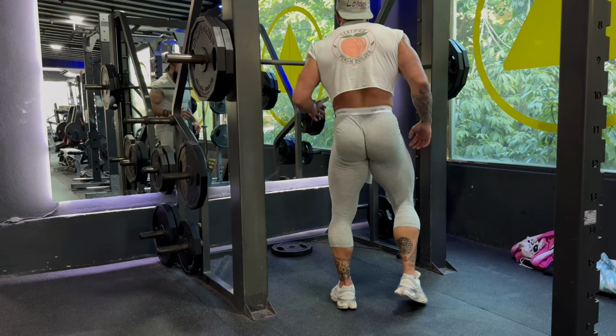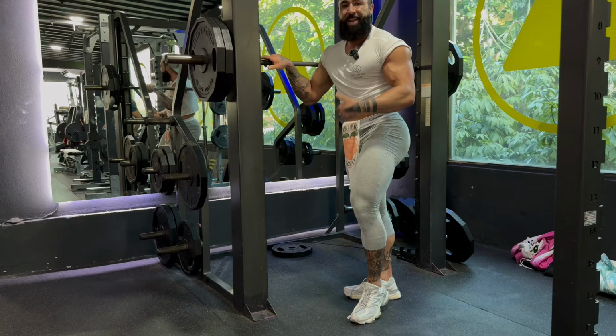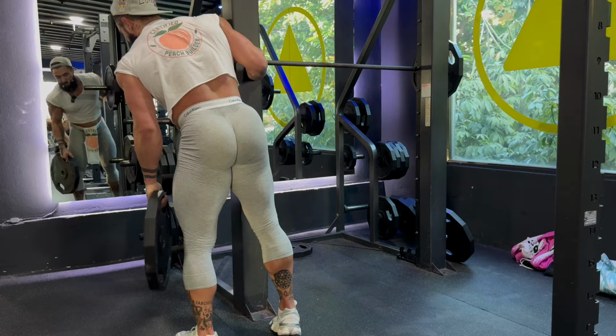All right, guys, so phase 3 is extended sets. This is where typically I'm gonna drop the weight to extend the set, all right? We're still in the one set wonder here. This is the NUNZI set.